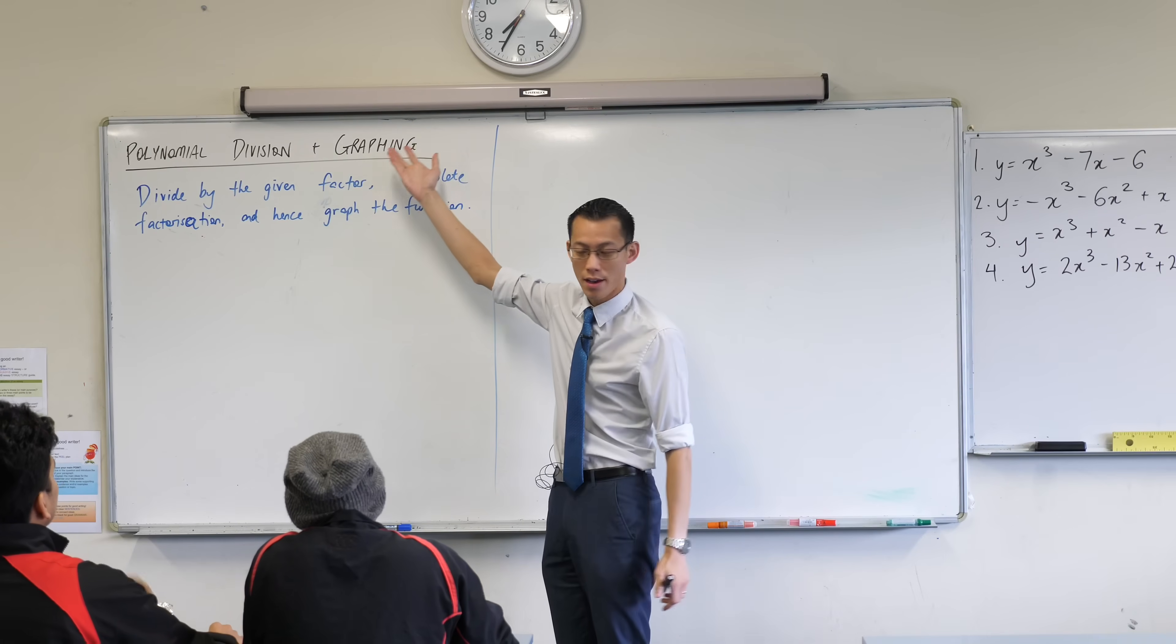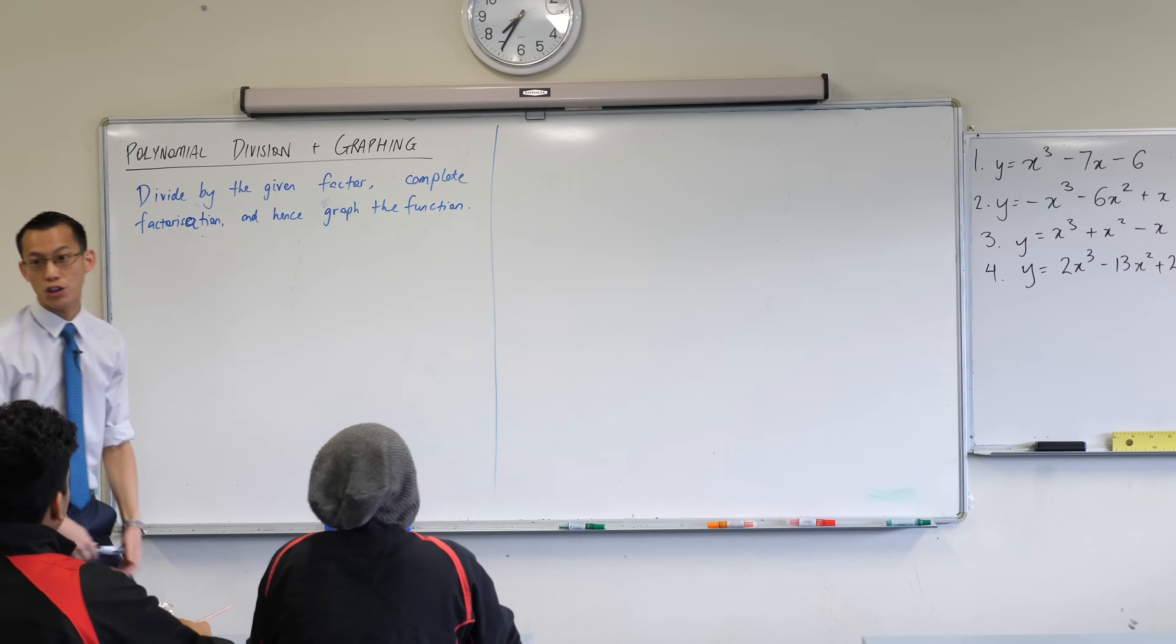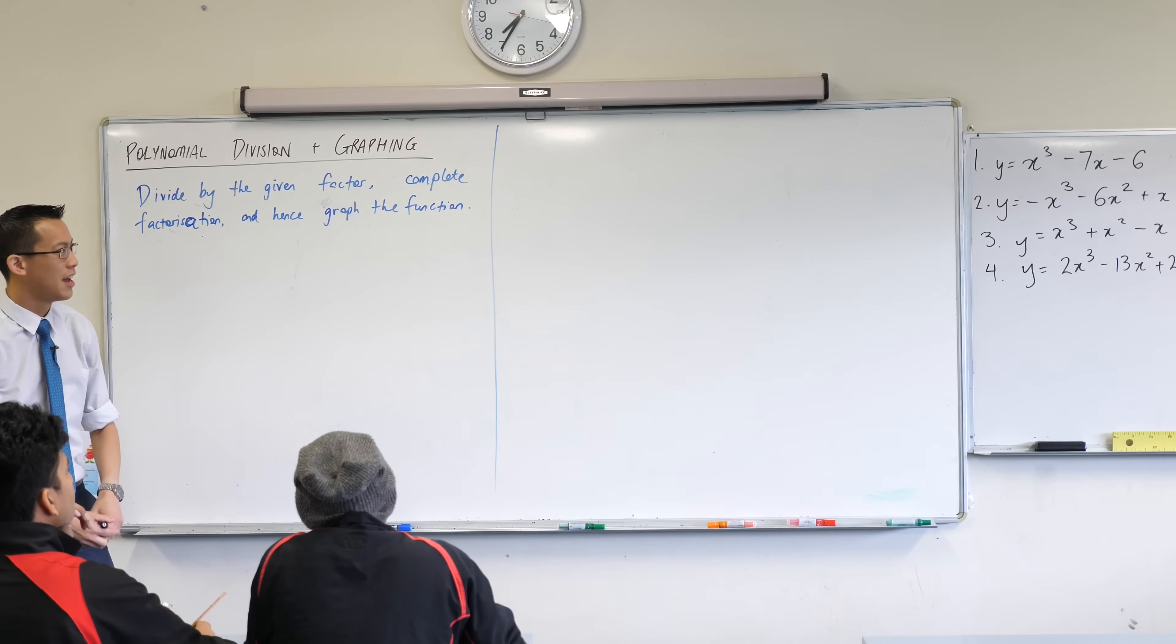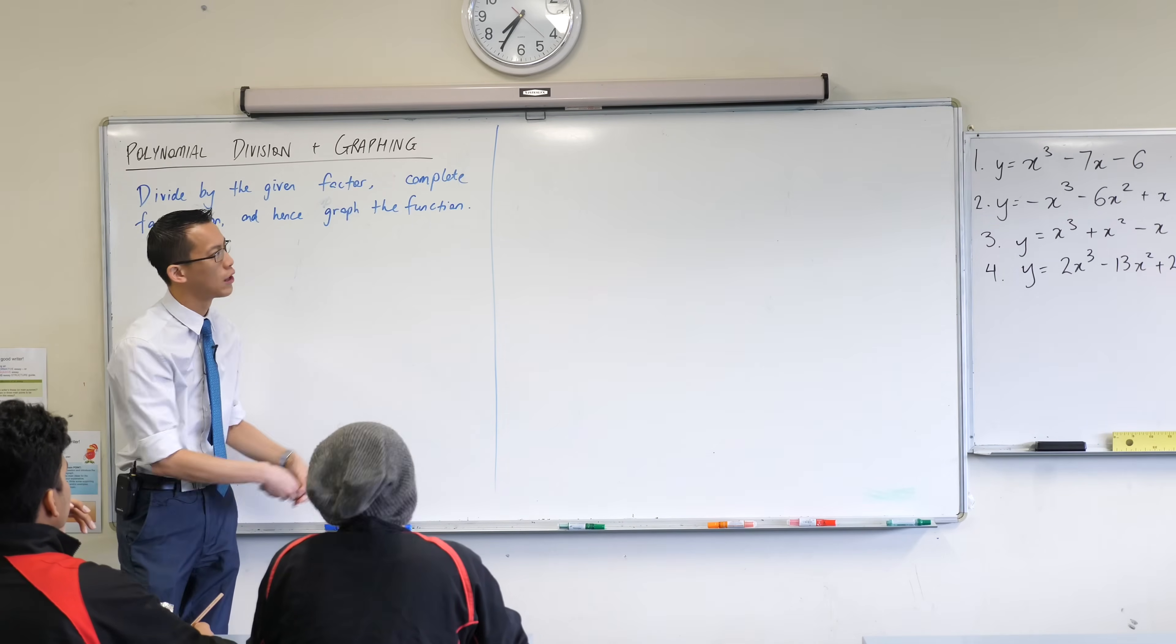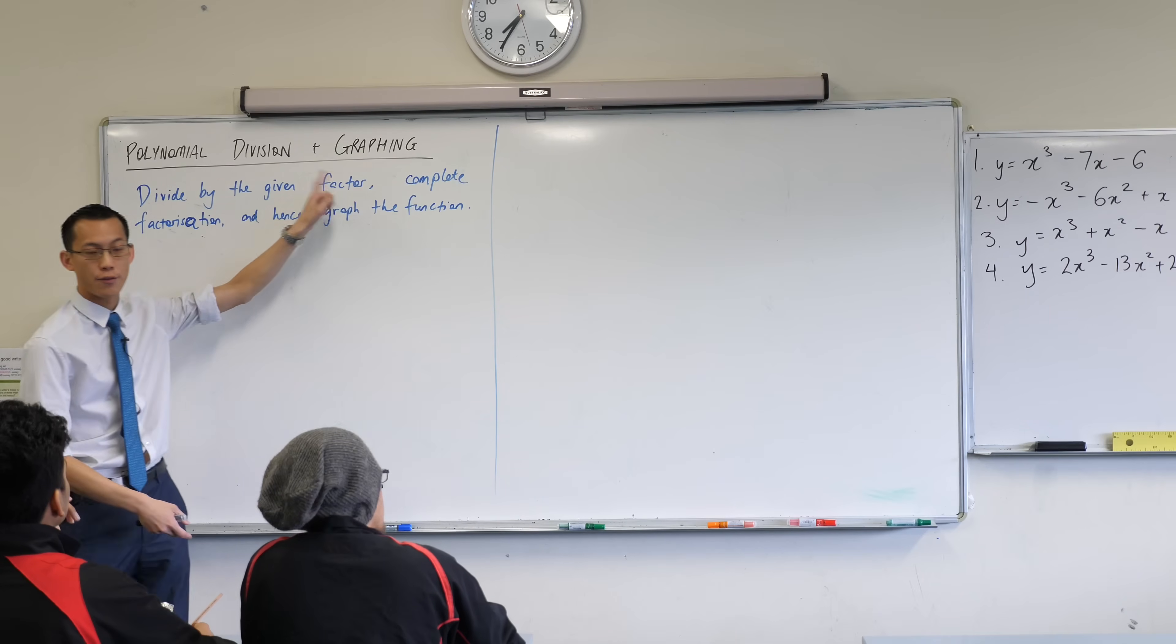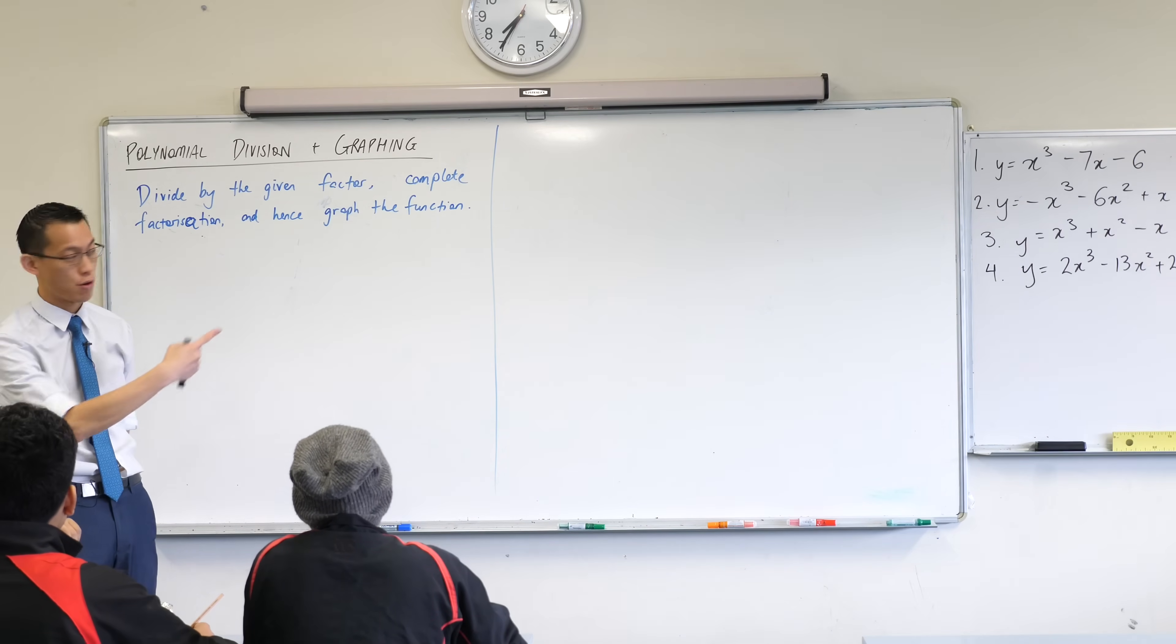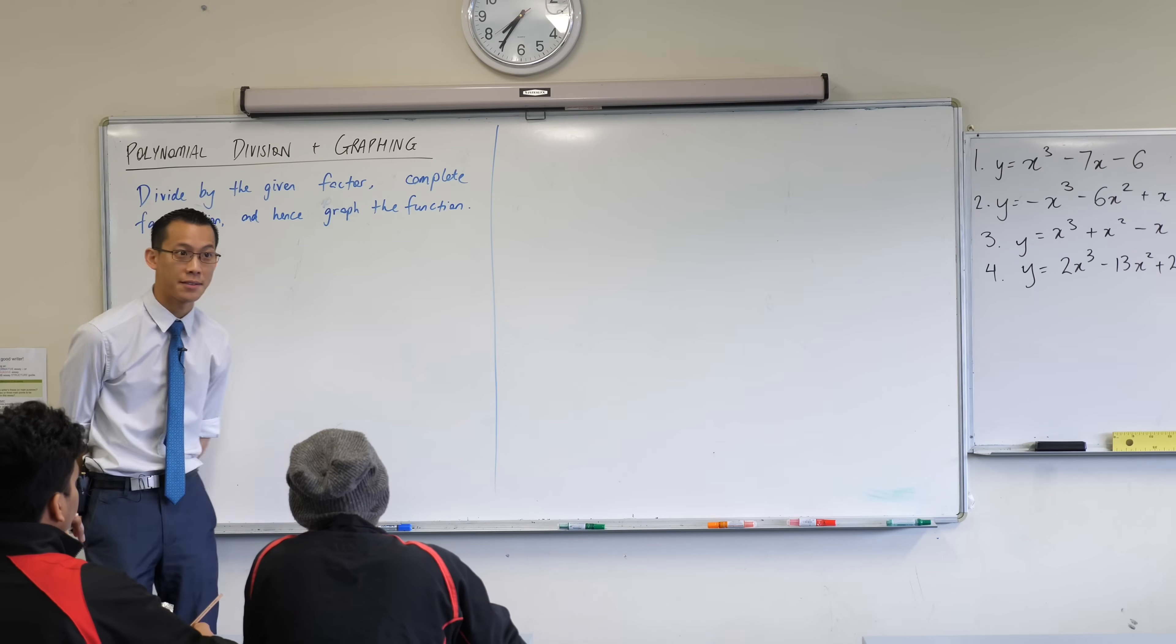And one of these something else's is graphing, something we're very familiar with. So I've provided you a bunch of cubic functions. There's no reason why we can't increase the degree. We could do degree four or five or six or a million if we wanted. But it doesn't get more interesting. It's still the same level of complexity, just longer. Okay, so we're going to have a go at each of these. Each time we're going to divide by a given factor, the one I provided over there in red. And then we're going to use that to put these things into a form we can actually graph because at the moment, I have no idea what y equals x cubed minus seven x minus six actually looks like.